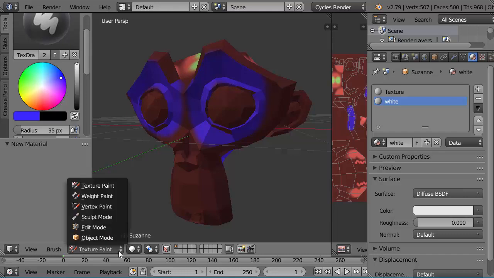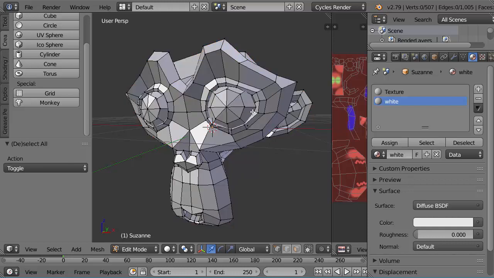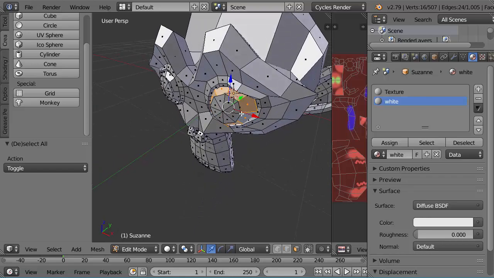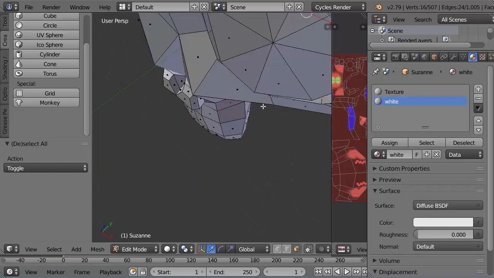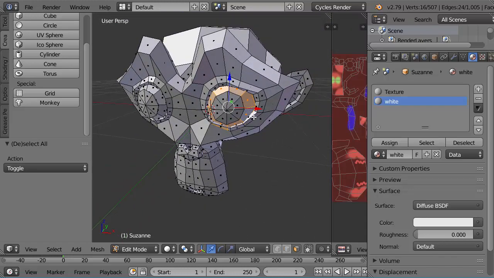And I can do that then in edit mode to select those faces I'm interested in, pressing A to select nothing. If I do in face select mode, if I do alt click on this edge, alt right click I should say, that gives me a kind of ring of faces, and that ring actually is what I wanted to give the white color to.